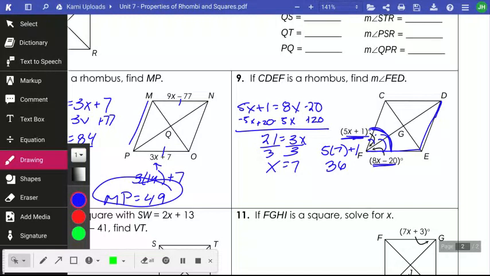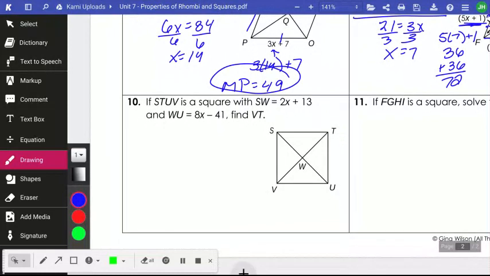So just half of this is 36, which means this guy's also 36. So that entire angle F together is going to be 36 plus 36, which is 72. So this angle here is 72 degrees. If I need this angle here, I'm going to do 180 minus 72 degrees, which is going to be 108, because consecutive angles are supplementary.